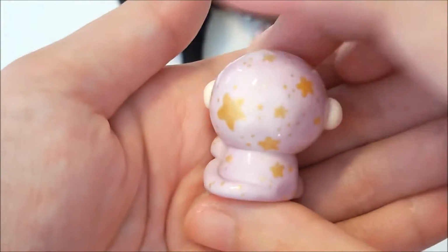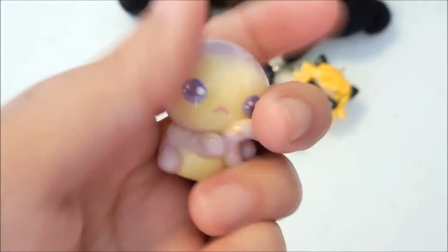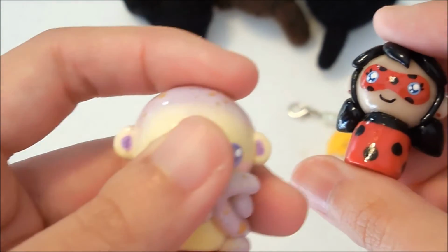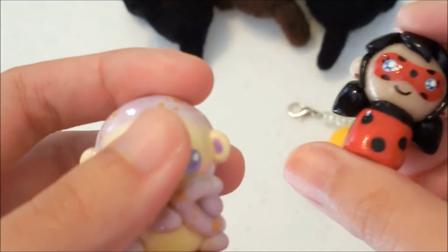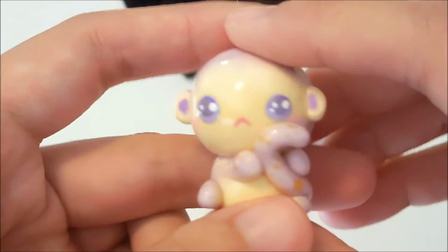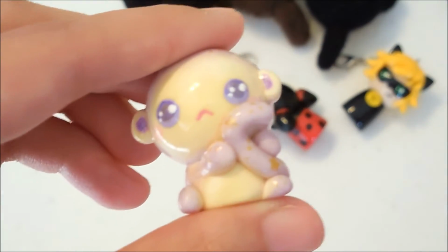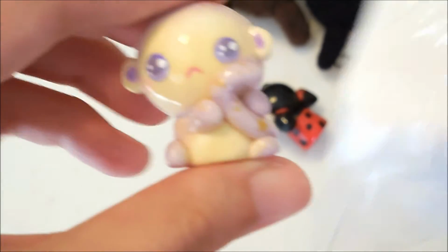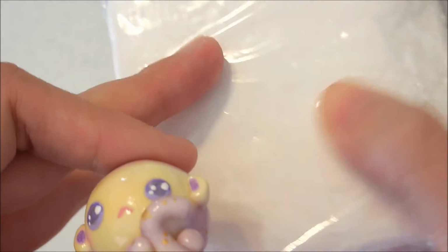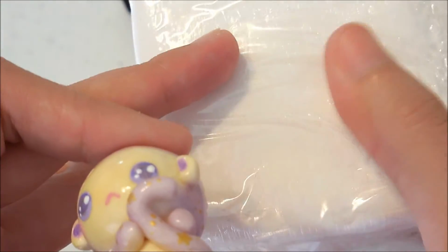The next item is this little monkey figurine that I made, and he is super light. While these were made with polymer clay like Fimo, Primo, and Sculpey clay, which is more dense and has a weight to it, this one was made with Sculpey ultralight clay, and it's very, very light. Here's an example of some blocks that I already took out of the cover. It comes in a pink wrapping, and it's very light in weight. It has almost a papery feel to it when you touch it.